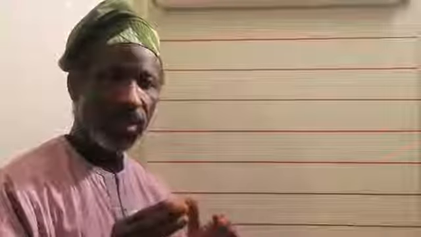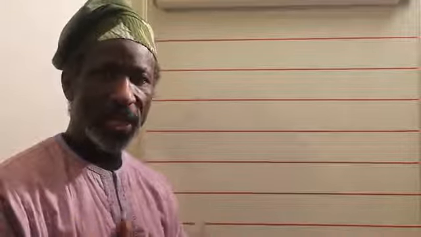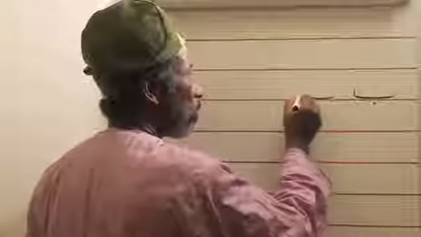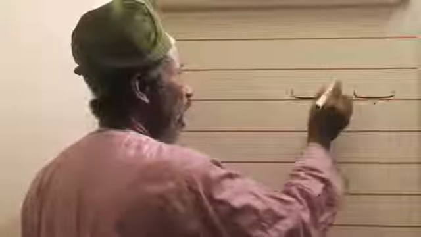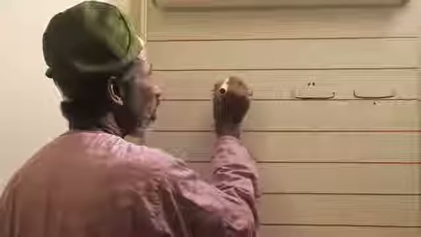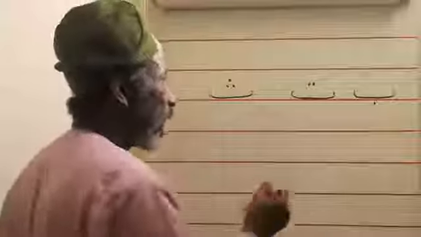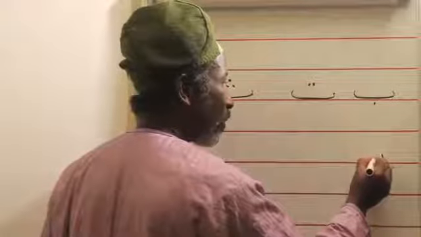Now, I need to explain to you that Arabic is written in a joined form. Each letter, where it's necessary, is joined to the following letter. Let's have a look at the boat family, for instance, ba, ta, and tha, in isolated format, and how they join. This is our ba, one dot below. Ba, and ta. Tha. Because it's the same family, we're going to treat that shape in one go. Now, take ba for instance. This is ba, beginning.